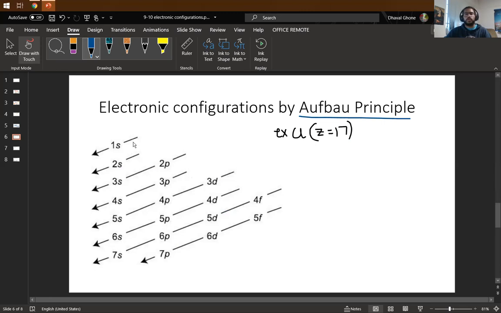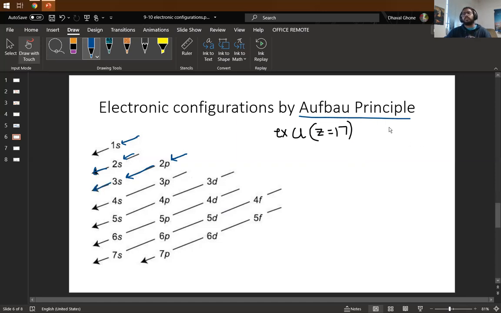Your first electron would enter this subshell, and then you move on to the next one, and then the next electrons enter this one, and then you move on. And then you go back, and now you start from here, and the next electrons go into this subshell. If you have more electrons left, you keep moving to the next one, which is 3s, and you fill that one out. And then if you still have more left, you go down and then back up.